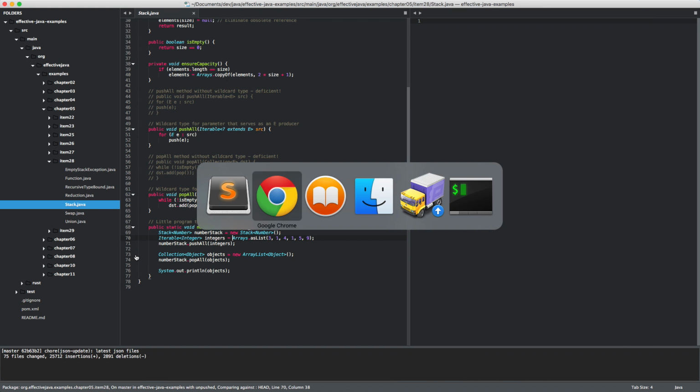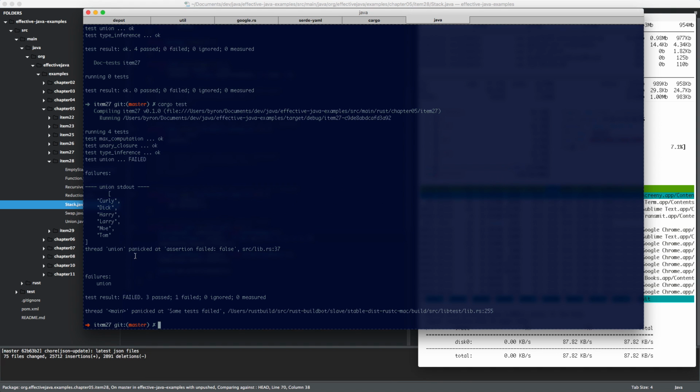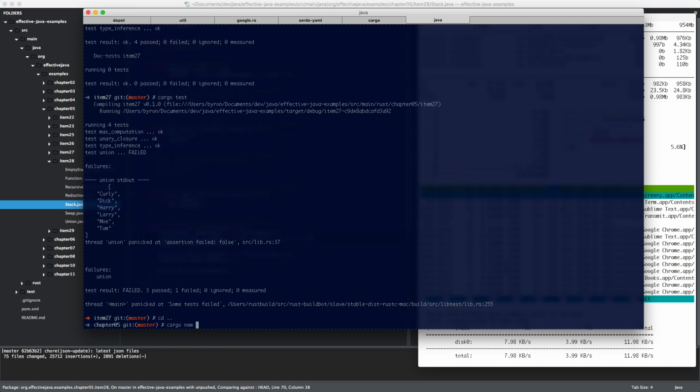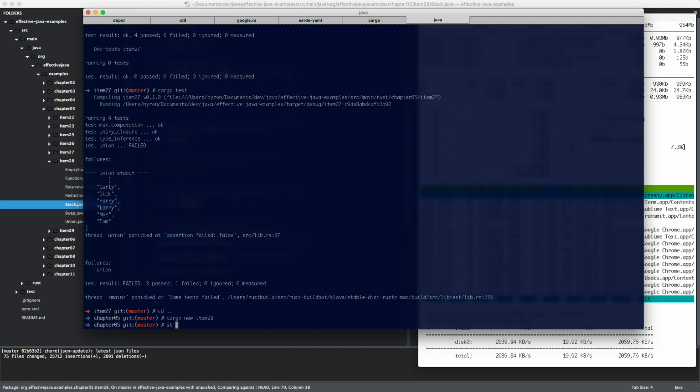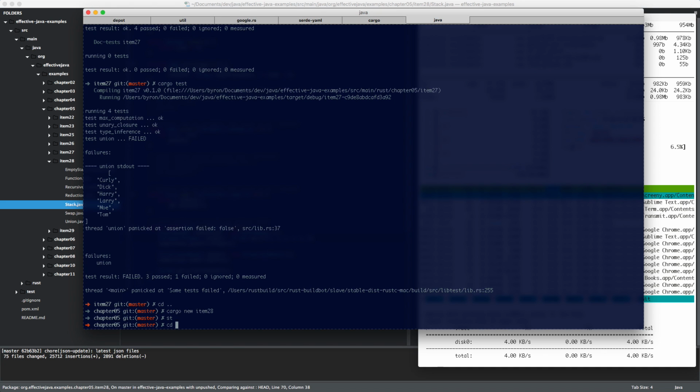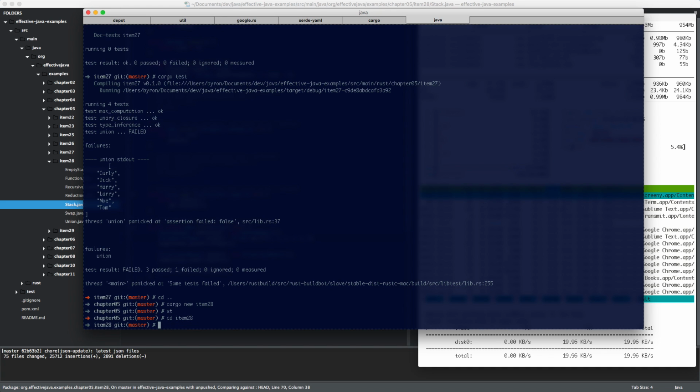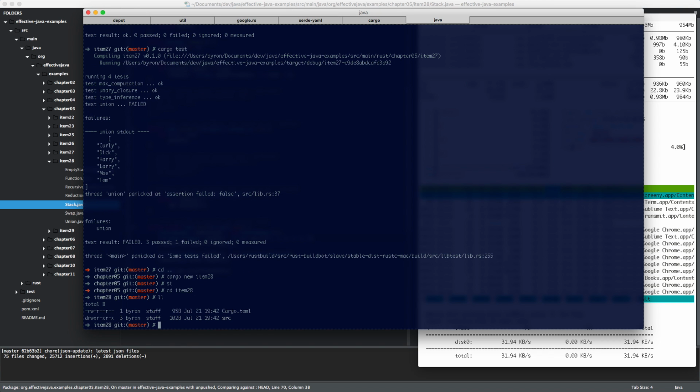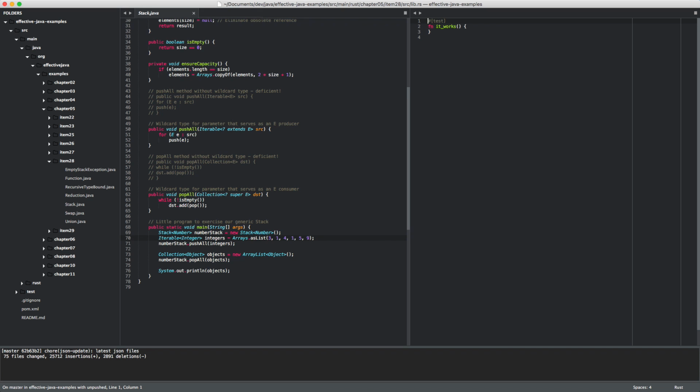So let's have an item 28 here. Cargo new item 28. Of course, we want to be in there. Oh, item 298, hopefully not. src lib, there we go, finally.